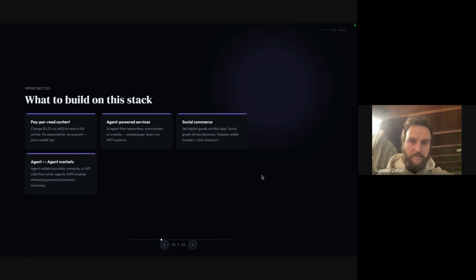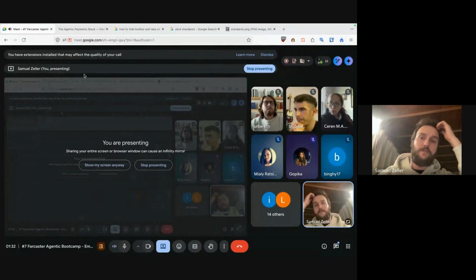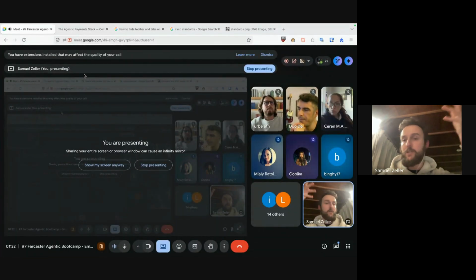And interestingly, you can have the price of a digital good be based on demand, so based on the social graph. You could do something like an online workshop or a tutorial, where the first 100 wallets, the first 100 users, pay a minimum price, and then the next 100 pay a bit more, and so on. So the price curve can be determined by the Farcaster social graph. Yeah, those kinds of things.